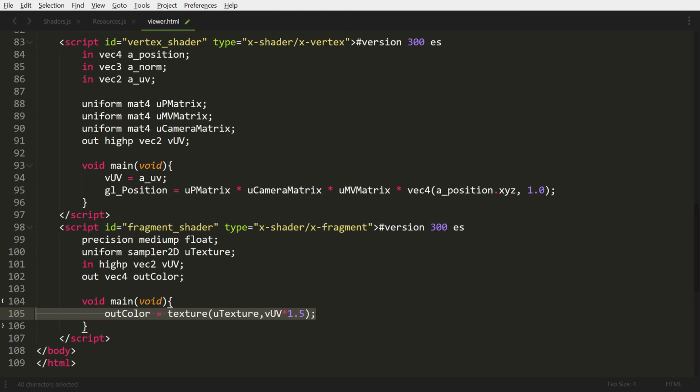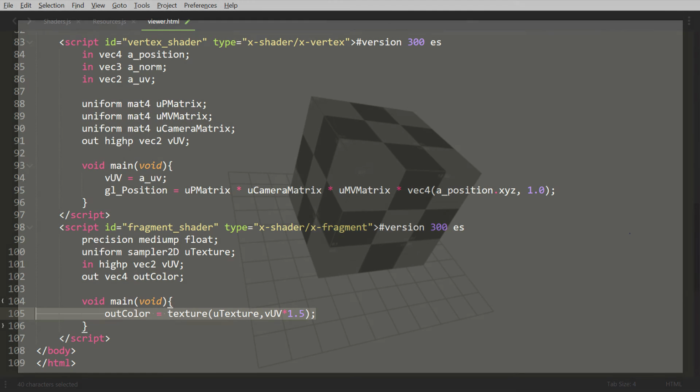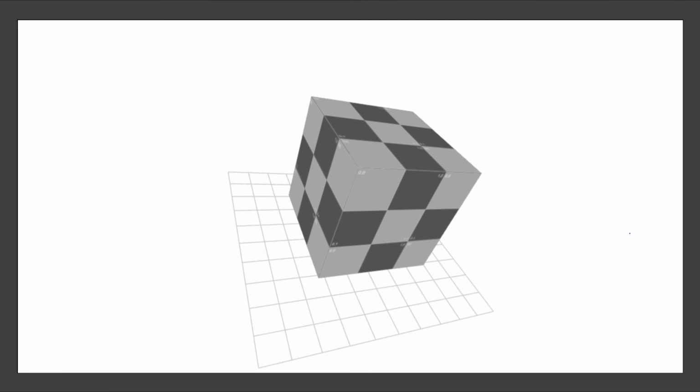So here's an example of what it looks like after all is said and done. Here's our cube, and it has our textures, right? And if you remember, our texture normally has just the 4 squares, but this one now has 9 because we upscaled it by 1.5. So I'm actually getting an extra half texture on all sides. So you can upscale it as much as you want. Try multiplying by 10, try multiplying by 20, and you'll see that all you're doing is tiling the textures. And that's pretty much it.